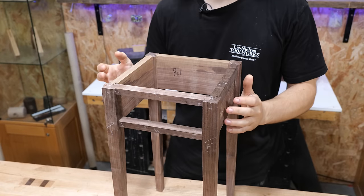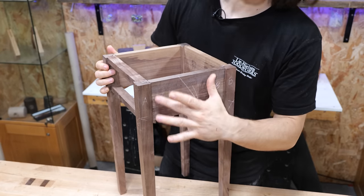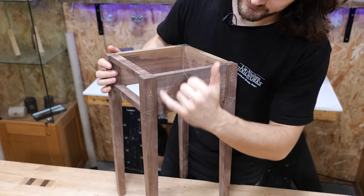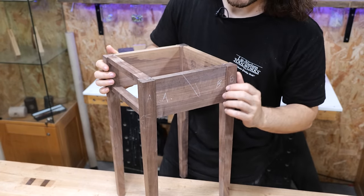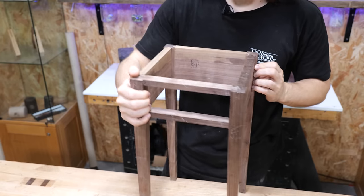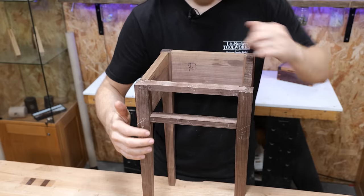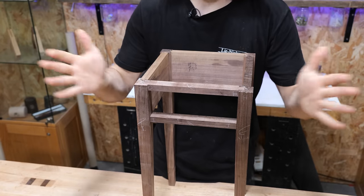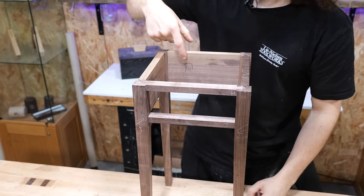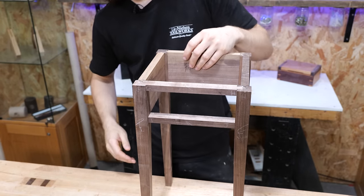Firstly, the obvious thing is general cleanup of the inside faces, but not only that, these outside faces as well. Because of these steps created by the legs, cleaning into these corners is going to be very difficult. Likewise, the inside faces of these legs could do with a little bit of cleanup. We've also got the inside front rail and the underside of the top rail. Internal corners are going to be tricky to access once this is all solid, and I've got this pen mark on the back that I should probably get rid of.